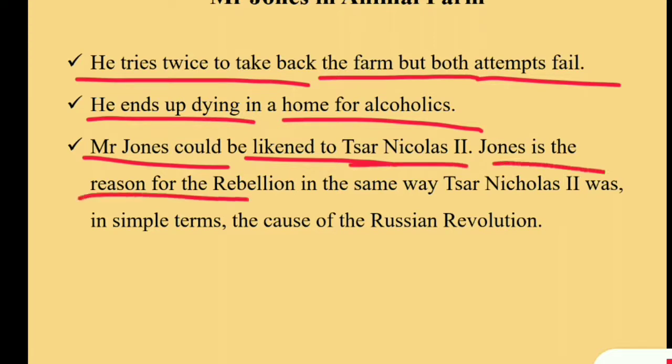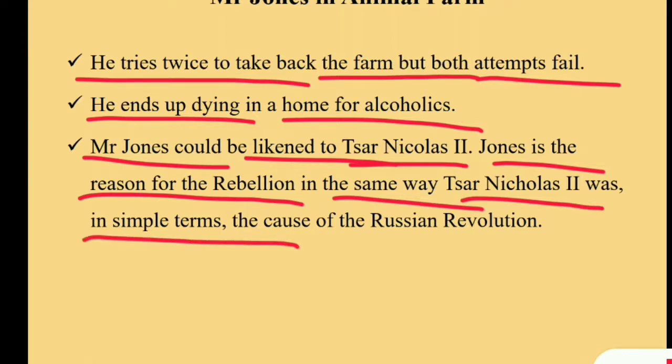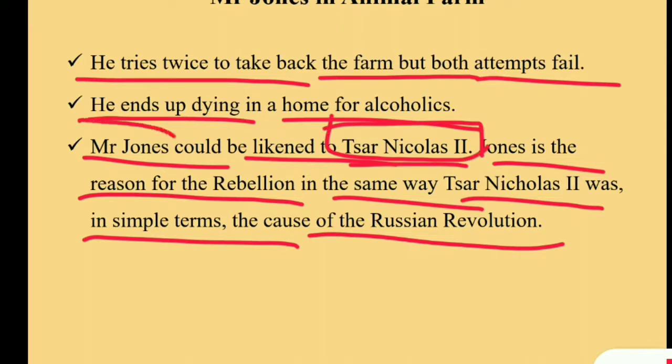Jones is the reason for the rebellion in the same way Tsar Nicholas II was, in simple terms, the cause of the Russian Revolution. Where the countrymen are not happy with the king, they are going to rebel, and the same thing happened to Mr. Jones also. Mr. Jones is a replica of Tsar Nicholas II.